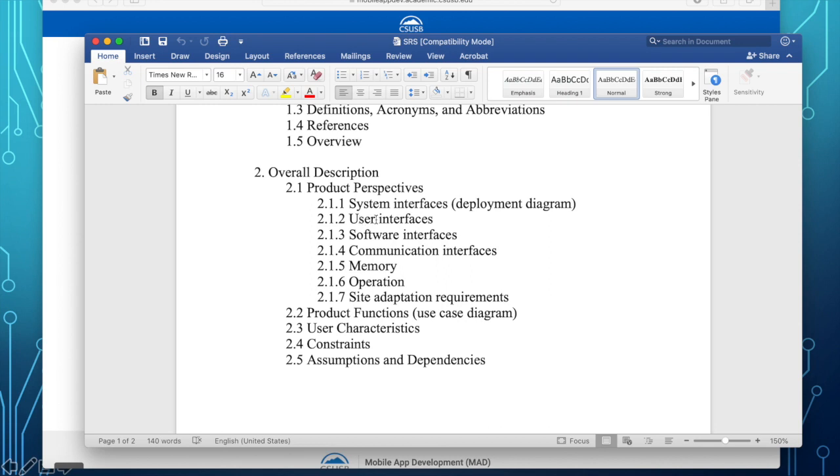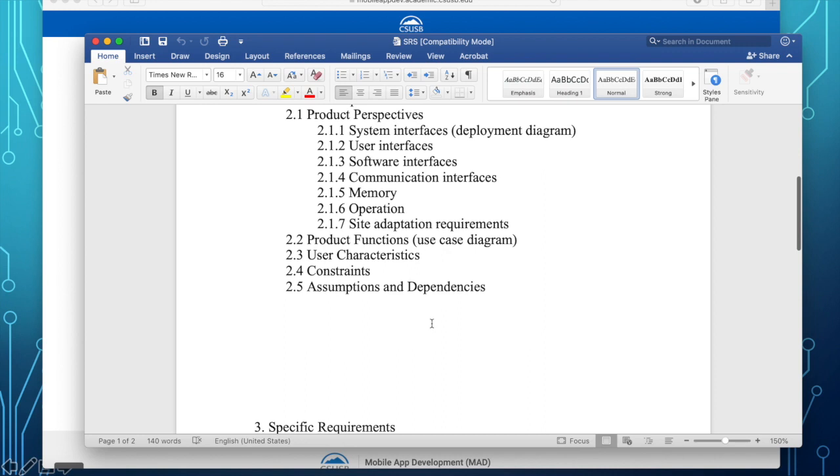The user interface, remember, is the definition and listing of all the user interfaces that you will be designing, and the user interface is the window to the software for the user to obtain the functions that it needs from the software. Another important part of section 2 is the use case diagram.